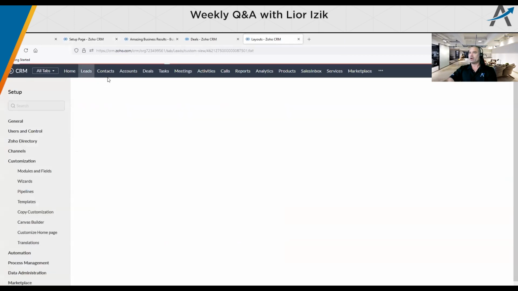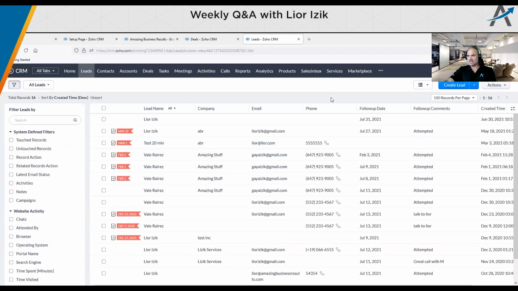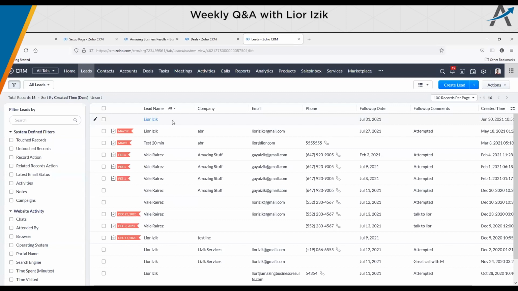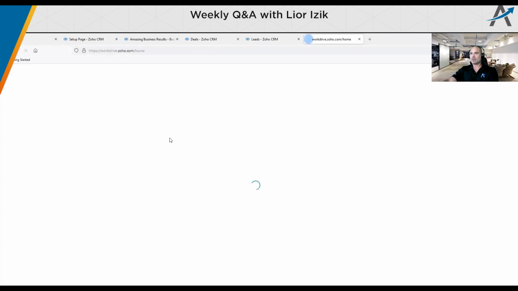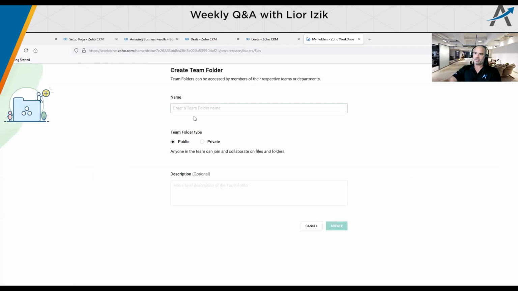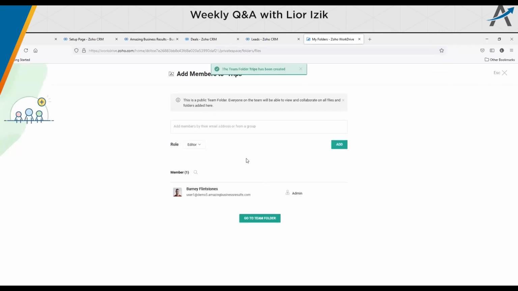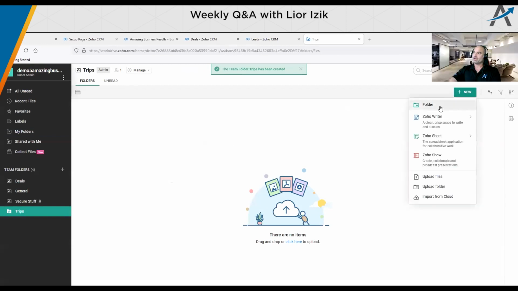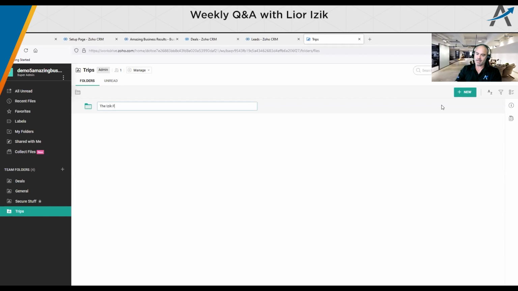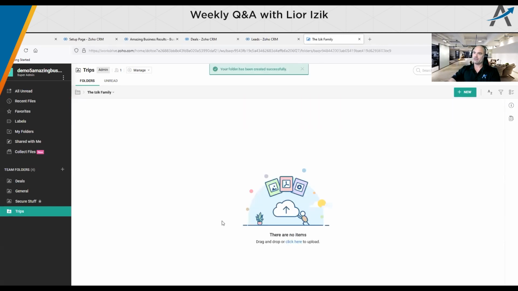So if I'm going to a lead, and those passports are attachments in your CRM, correct, in the record. Each record has its own attachment. Usually the way that I'm doing it, I will have my Work Drive. And in the Work Drive, let's say I will have a folder named clients, or in your case, it will probably be trips. Yep. And here you will have, let's say, a family, and here you will have the attachments. And usually if I need to print, everything will be done from here, from Work Drive.